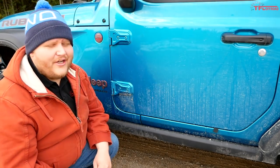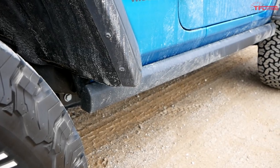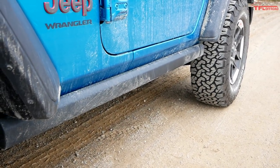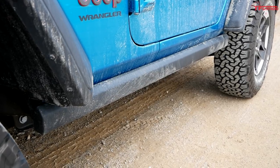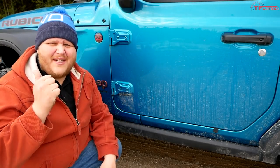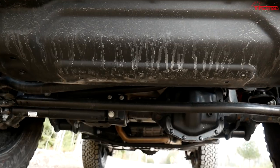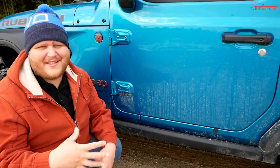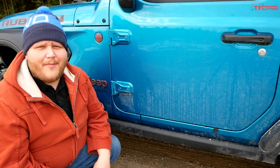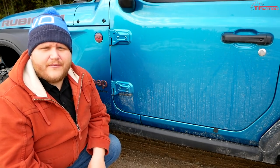The number three modification is protection. The Rubicon engineers know their vehicle needs to be protected — it comes with stock rock rails. You'll definitely want rock rails for the TJ so that if you high-center on anything, you're putting dings into big beefy steel rails rather than wrecking your rocker panels. You'll also want skid plates — this Rubicon has a steel skid plate up front and more further back to protect the vitals. A lot of off-roading is about preserving your vehicle.